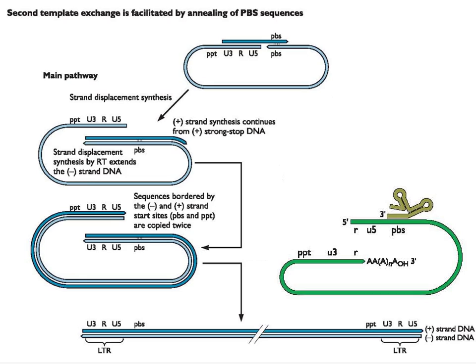And what you see here, and here's the linear version, we now have a plus and a minus strand. And at the left hand, we have U3RU5 sequences, and at the right hand, we have U3RU5. Those were not present at both ends of the viral RNA. The reason we had to do all these weird primings and jumps was to make an LTR at both ends of the proviral DNA. So you can look at the original RNA that we started with. Remember, it had RU5 at one end and RU3 at the other end. Now we have U3RU5, U3RU5 at both ends. So that's what all that funny priming leads to.